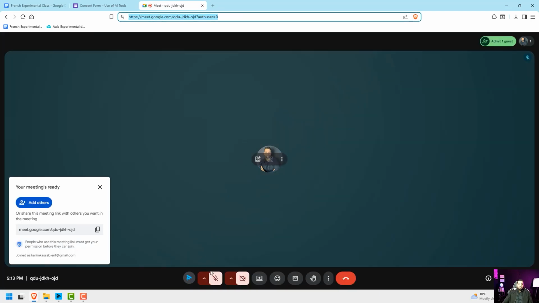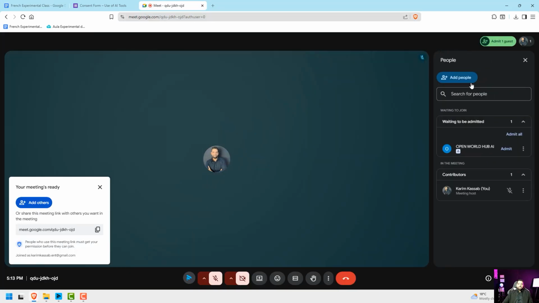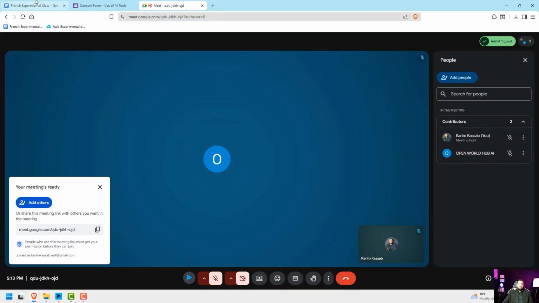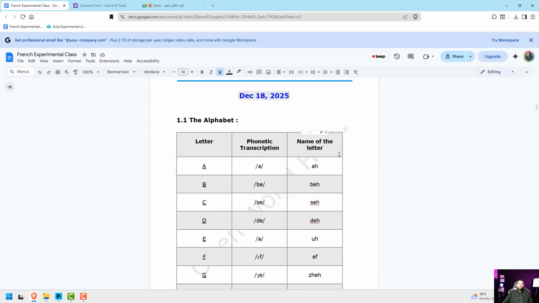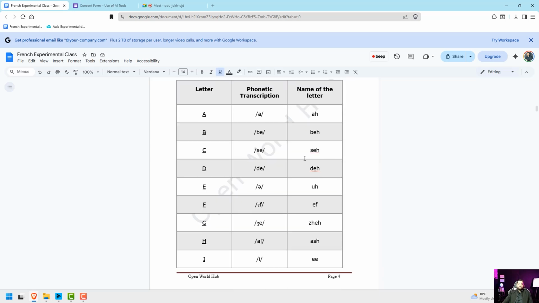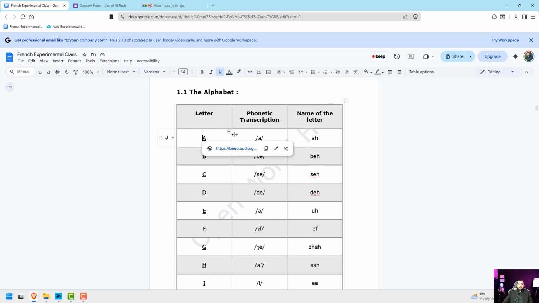So in the beginning, we need to study the pronunciation of letters. Here is a table that contains the letters. For example, this letter, which is A in English, you can click on the letter, and every underlined word or letter contains a link with the pronunciation.